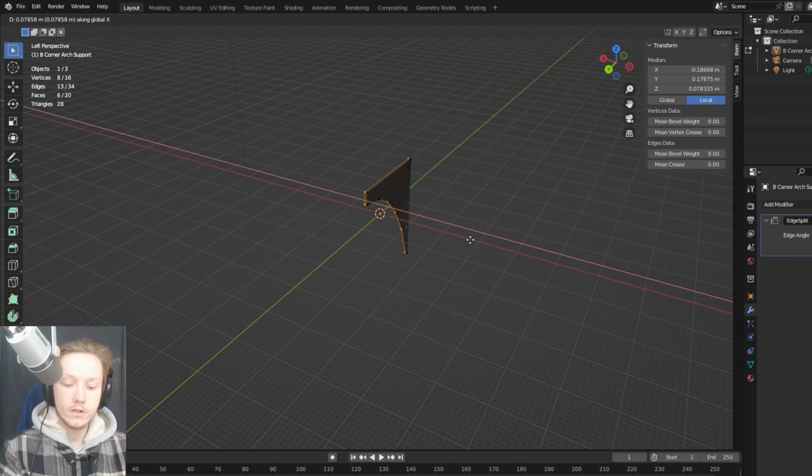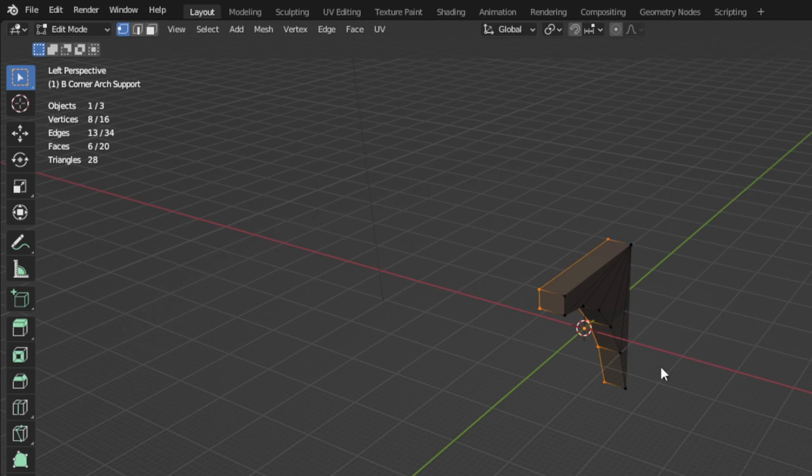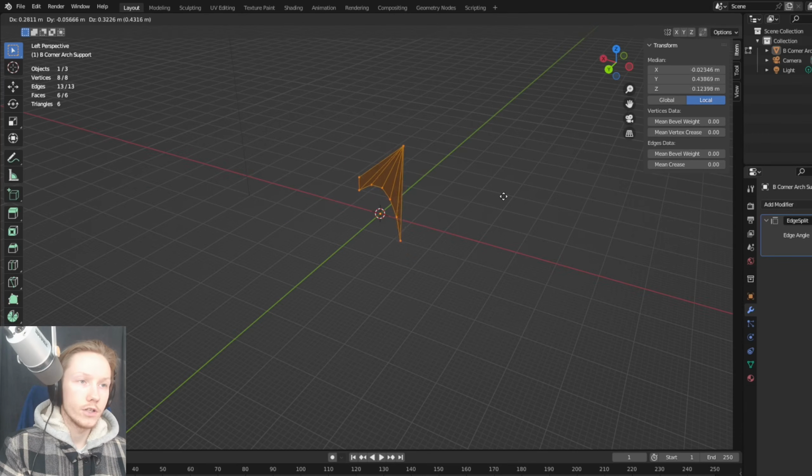In order to do that, you can actually type in how far you want to move it. So you don't need to eyeball and freehand it. Just type in 0.5. And then in the top left there, you'll see that it can move it. And this works for every operation.